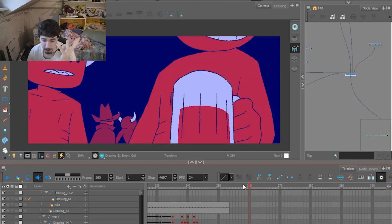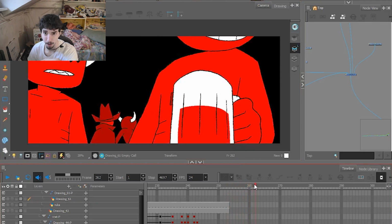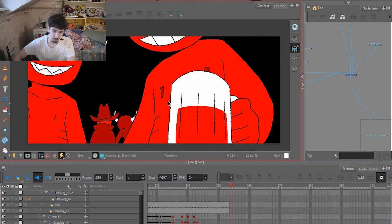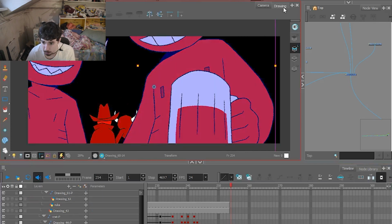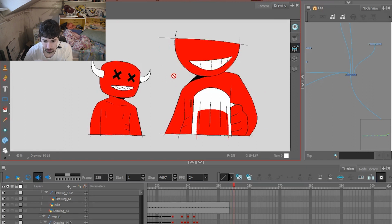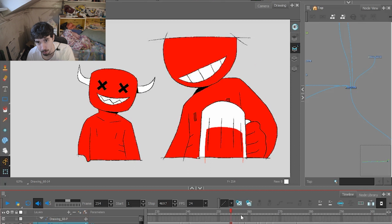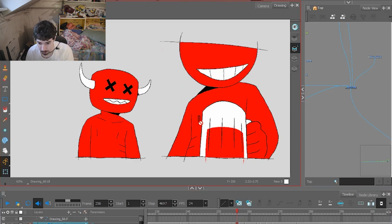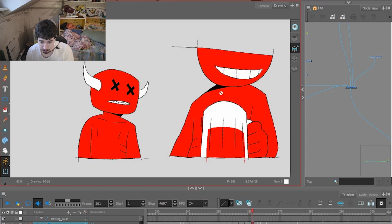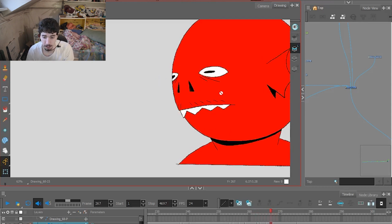You saw the turning of the heads. So each turning of the head is frame by frame. This is the first drawing. Actually, if we go to the drawing window, here we can see just the drawings without everything. Okay, here are the drawings. Now, as you can see, we don't have pegs here. We don't have those red squares. The thing is, we have the first drawing, the next drawing, the next drawing, the next drawing, and yeah, that's it. And then we have the circling head of this guy.